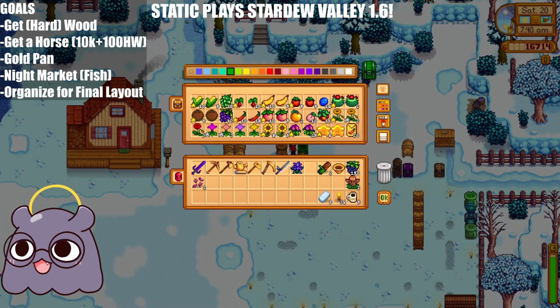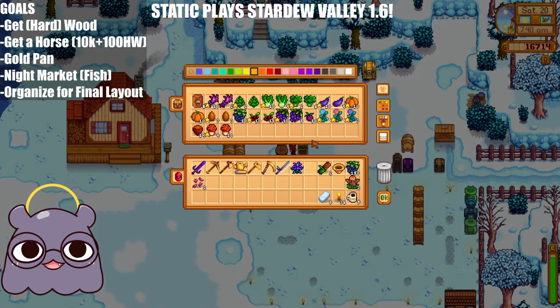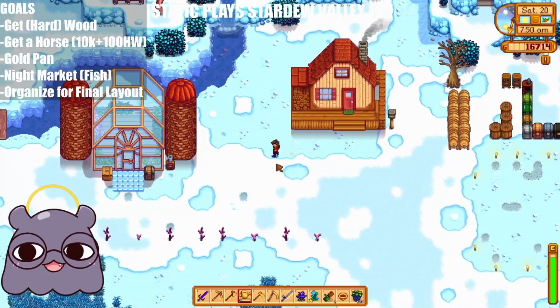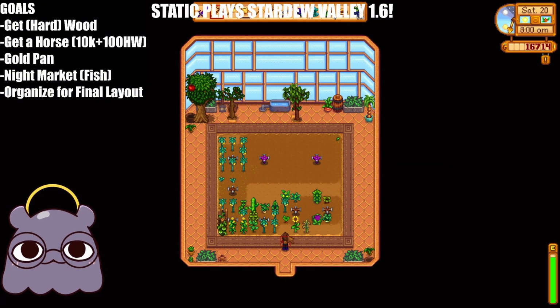I'm actually gonna look on the wiki real quick. She loves Fairy Rose too. And chocolate cake. So. We have, those are summer spangles. Here's a fairy rose. We're gonna give her a gold fairy rose. Better quality gift, better gift in general. Okay. I have two corn there.